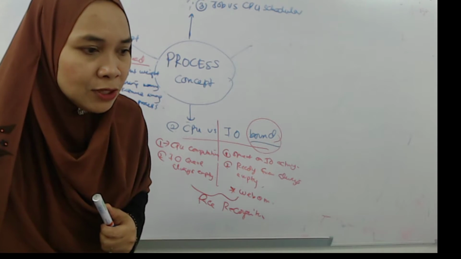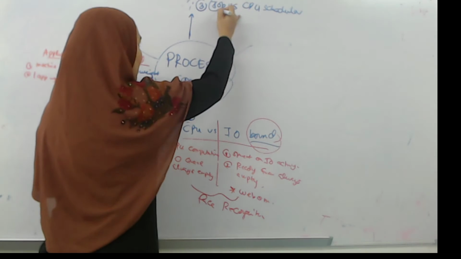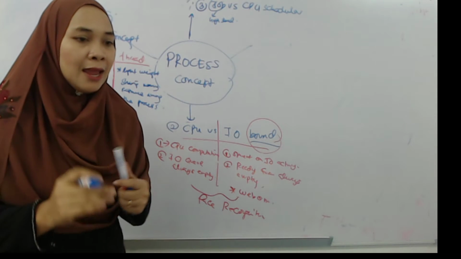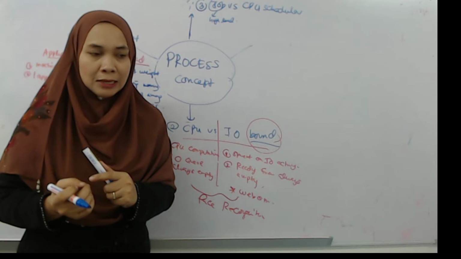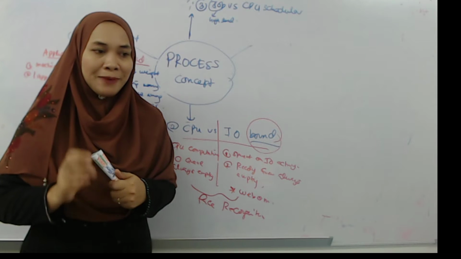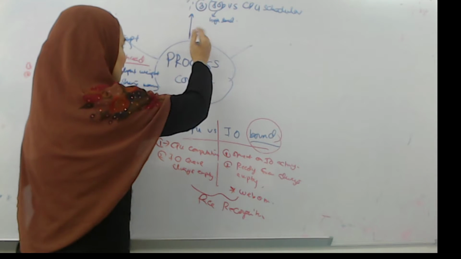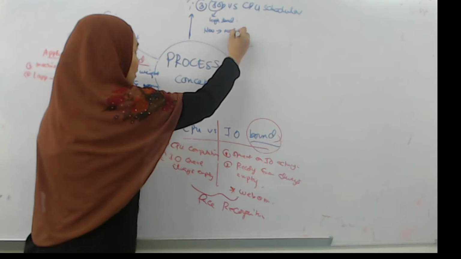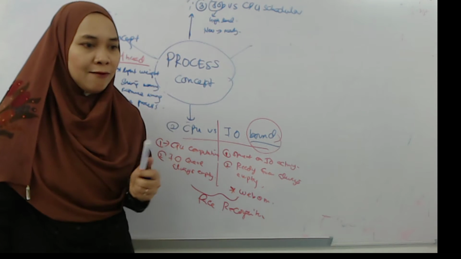In the job scheduler, we call it high level. Why high level? It handles jobs where the job enters the system. It just creates the process, and it is called the job scheduler. It selects jobs from a queue of incoming jobs and places them in the process queue. So the job, this is what we call high level. The job usually goes from new to ready. It's just created and then goes to the ready queue. We call it the high level scheduler.